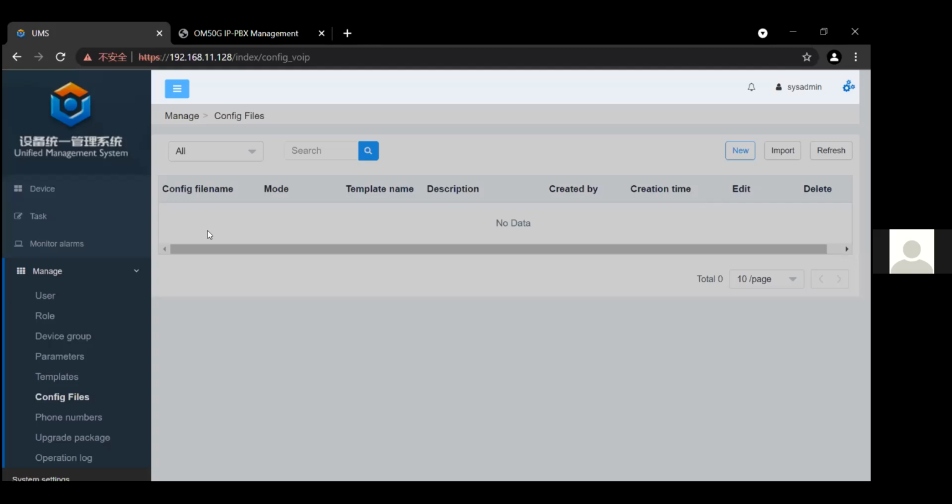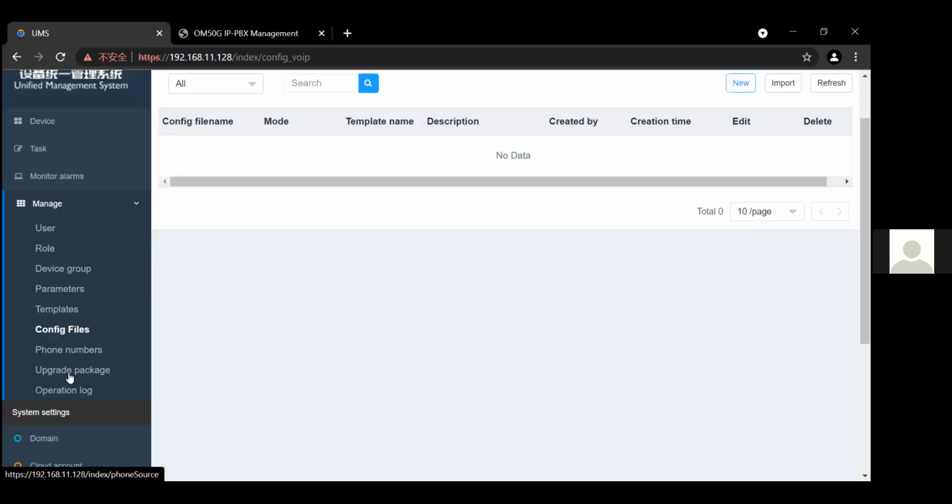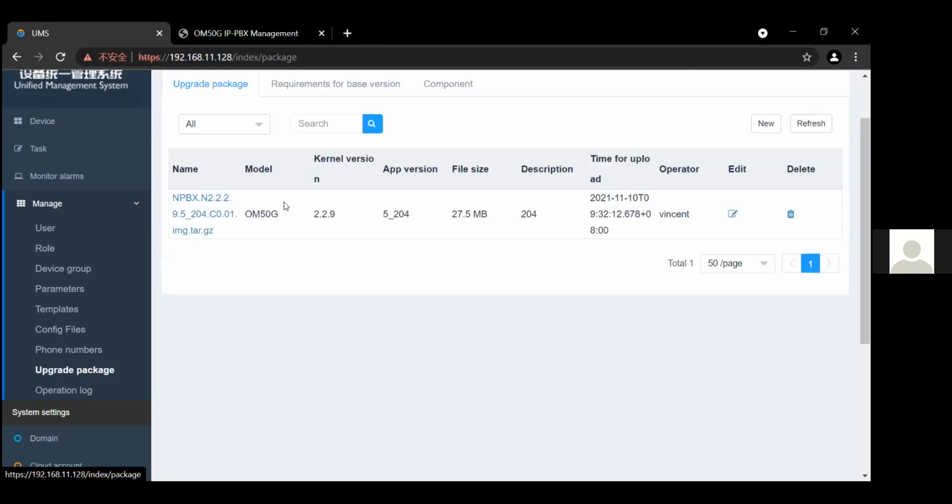For example, we can upload the config files, and we can also upload the upgrade package here, and this is the one I have uploaded before. So this is the 204 version of the OM50G.